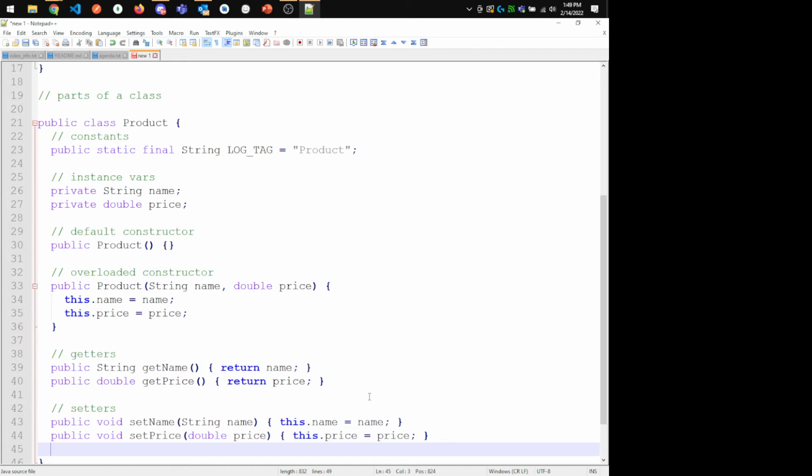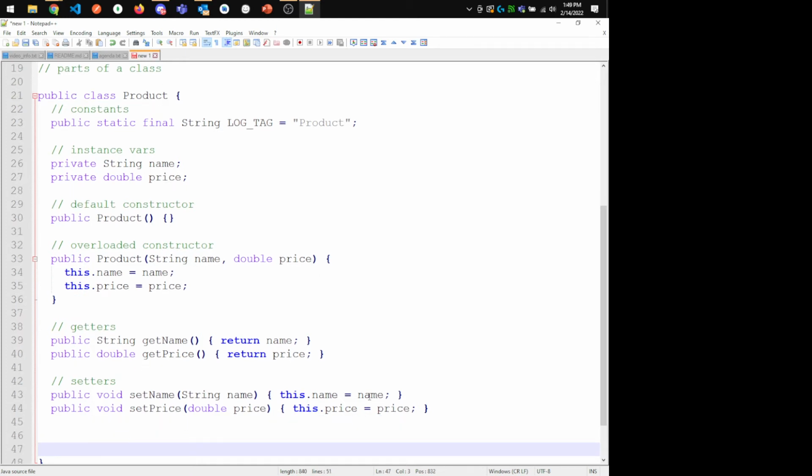So for instance, if I wanted some method to modify things, so maybe I have things like tax that are indirectly affected, I might use another verb and call that, say, update. So if it's something that doesn't fit into this pattern of a simple setter, I might use the term update, or calculate, or things like that, to specify things that don't fit into that. Okay. Other things you'll commonly see as methods in here.